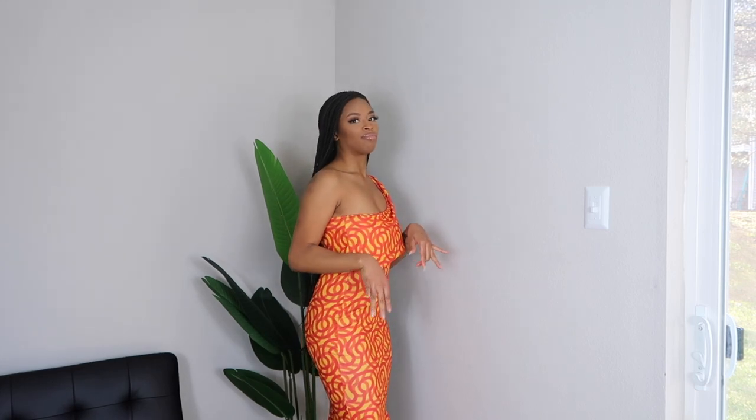It's a very very stretchy dress — I have so much room in it but it still hugs me at the same time, and it's very comfortable and appropriate for where I went. Don't be afraid to play with colors and step outside of your comfort zone if you're not used to wearing colors. Just have fun during vacation and get a ton of colors. This was kind of out of my comfort zone, but at the end of the day it was a great decision and I really loved it.